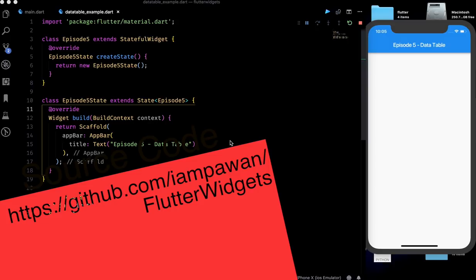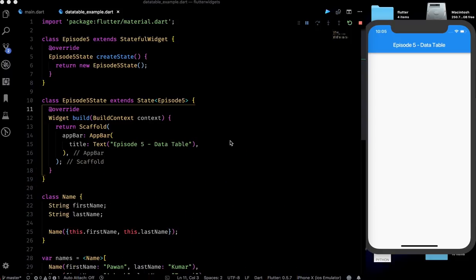There are many widgets that are dependent on that widget. Suppose you're making a data-related application where a lot of data is available to you, maybe for e-commerce, where you have to present that data in the form of tables, which you must have used or seen in web applications, where your data is available in columns and rows.